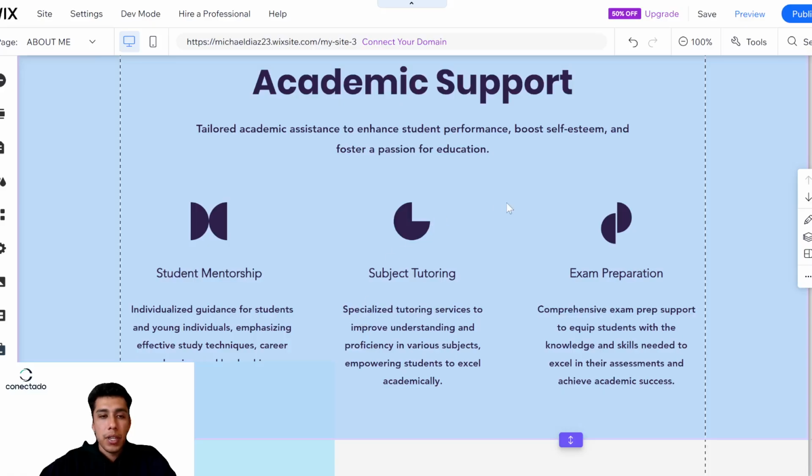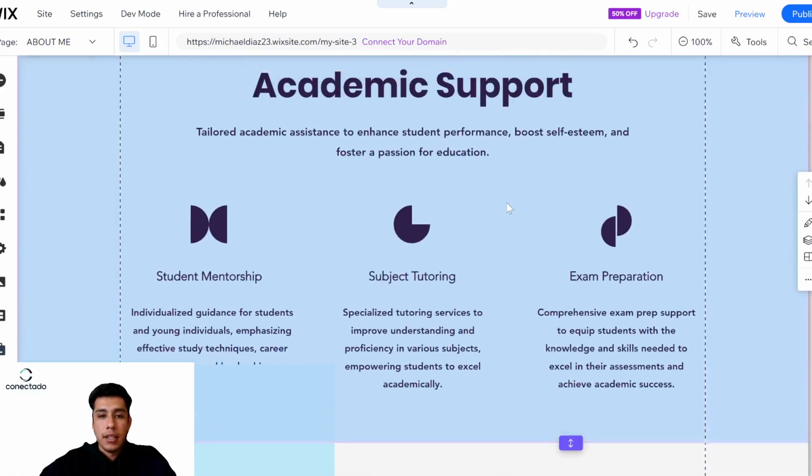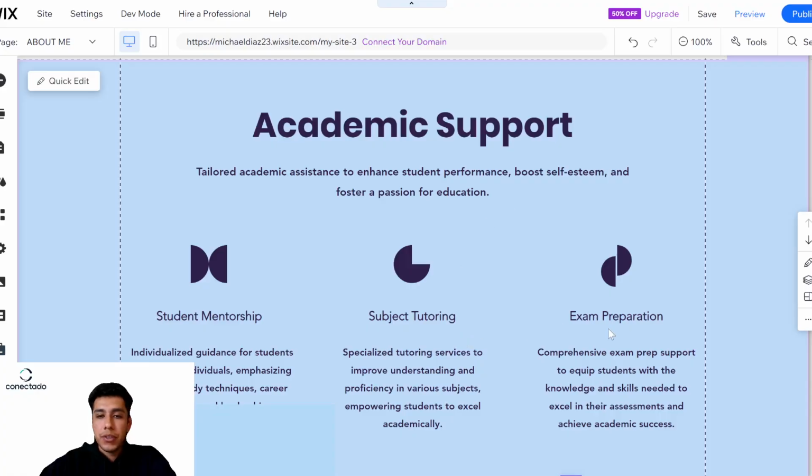So academic support, student mentorship, subject tutoring, exam preparation. Some of this information is a little mixed with the sample example that we provide. As part of the activity, we provide you with a sample persona, and we actually provide a sample resume that you can use to tailor this website to.